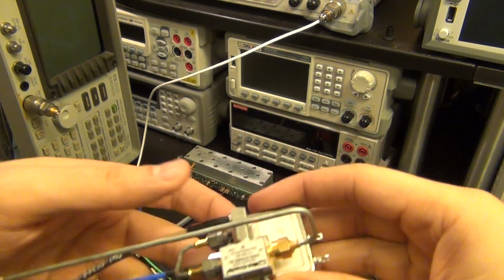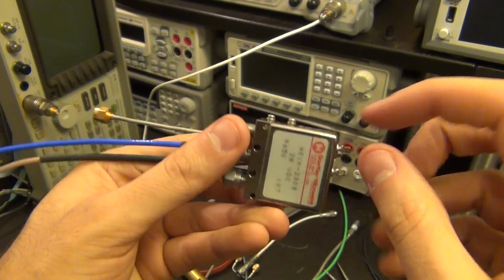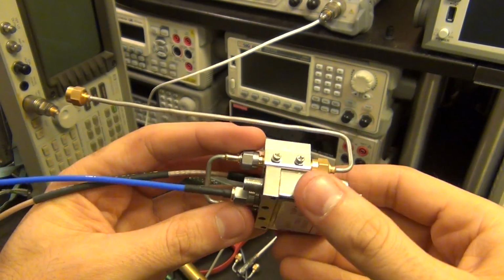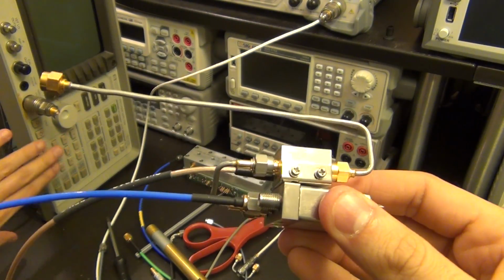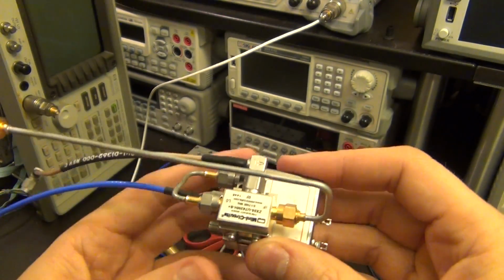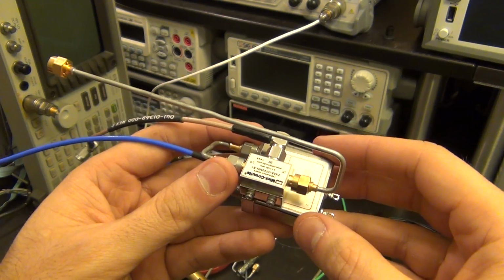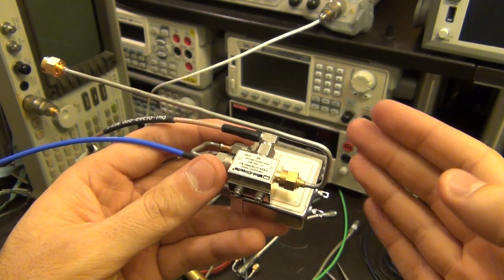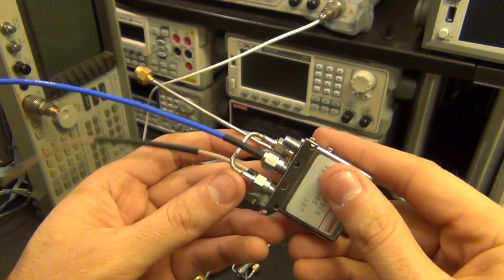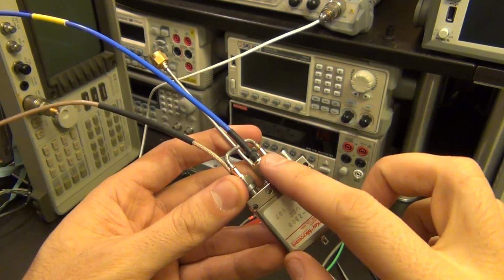So I've put together this little module, and this module is nothing more than the mixer that I already had, plus a microwave switch. This microwave switch is at the same voltage configuration as the microwave switch that's already in there, so I can drive it from the same driver that does the RF switching. That's very convenient, because since I already have a relay driver built into the unit to switch the RF between the upper and the lower band, I can now use this microwave switch to switch the LO between the upper and the lower band as well. This way I can feed the LO in the middle.